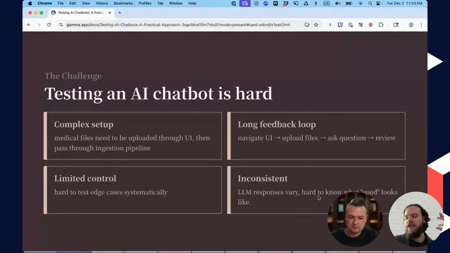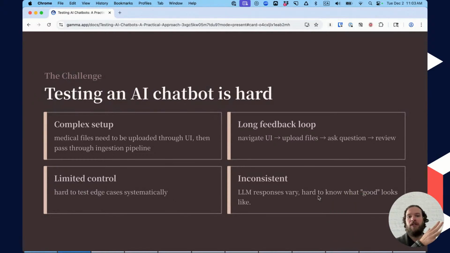Why this was hard? It's really about reducing friction and removing as much manual testing as we can. It's quite complex to upload files, and we'd have to think in advance of which cases we want to test for.